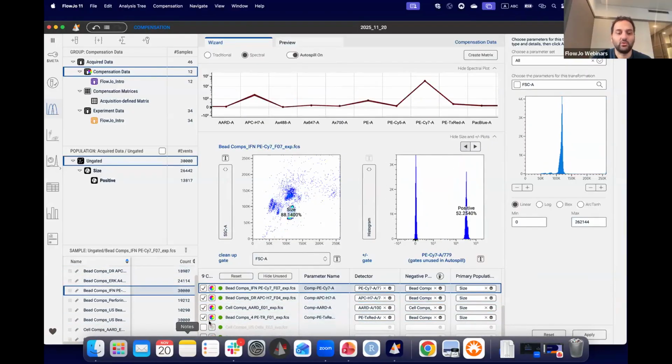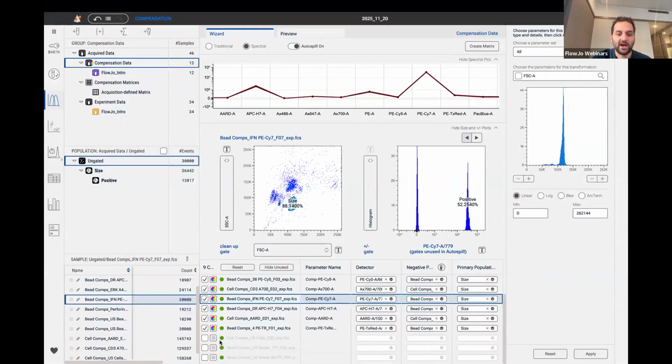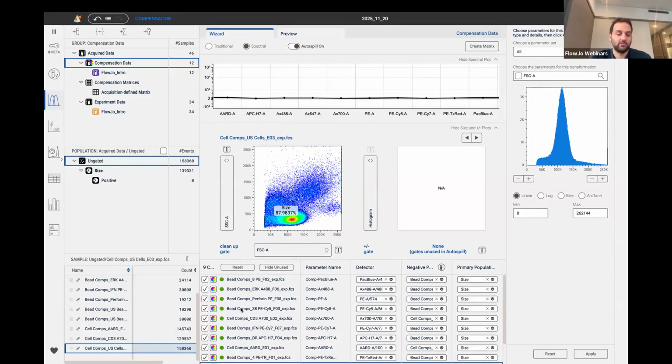And we also have, as you see here below, some unstained control. The unstained control you can assign with just a click of a button here. So this is a stained control, this is an unstained control. And the check means whether I use this single stain control for compensation or not, whether it is considered for the matrix.